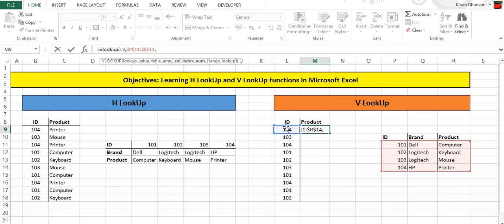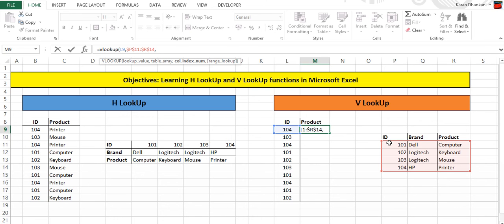In this case, it's going to look up the ID in the first column. So if there was another column right here, I could not have selected it. I had to select it from ID because the first column is going to get looked up, and 104 should be found in there, otherwise it will not return any value.